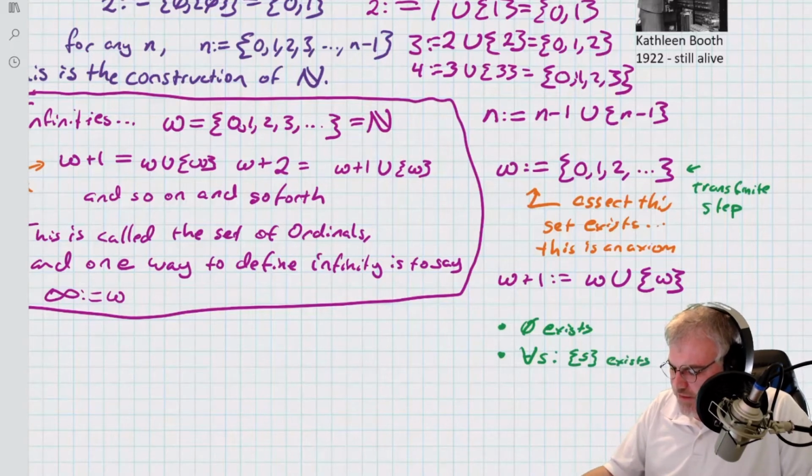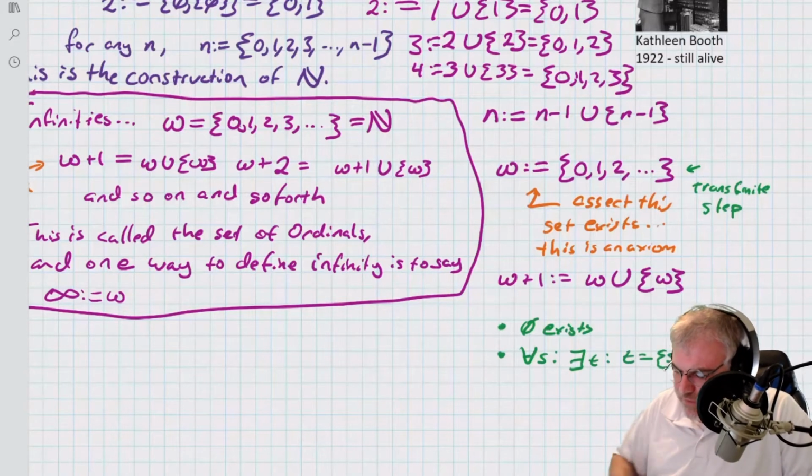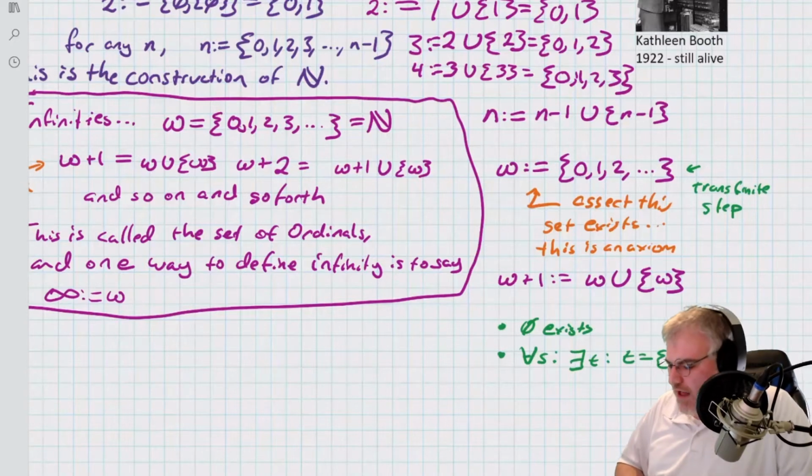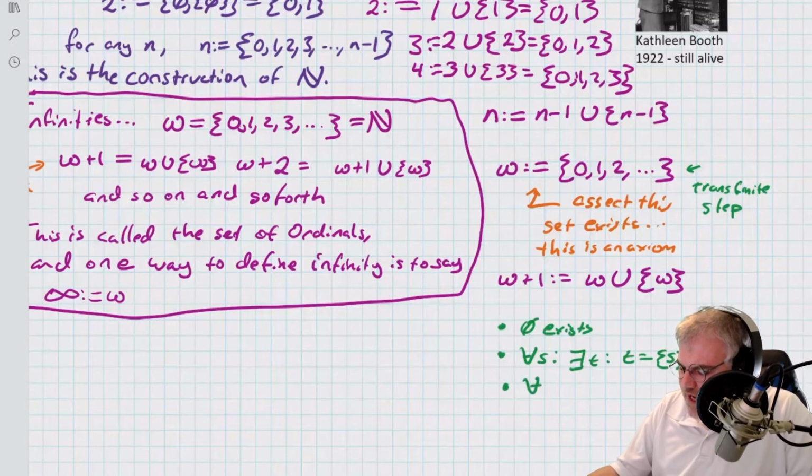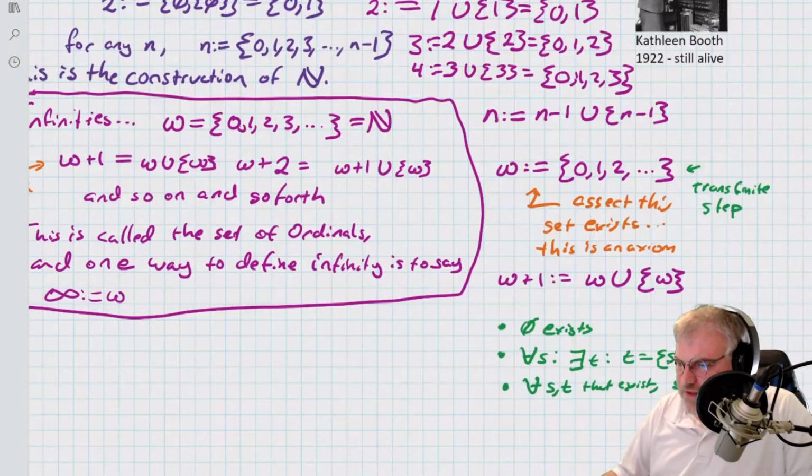In other words, I've said there exists a set called the empty set, and for every set S, there exists a set T such that T equals the set containing S. If you really want to write it in nice first order logic, I've also said that for any finite sets S and T that exist, S union T exists. Those are the things I've kind of assumed.